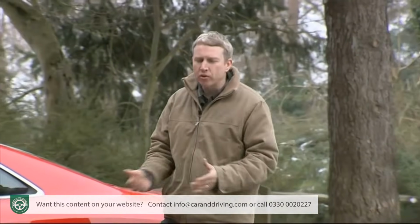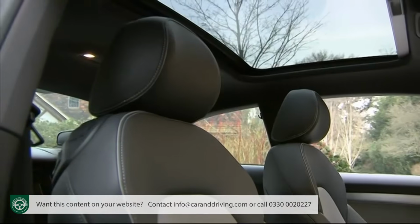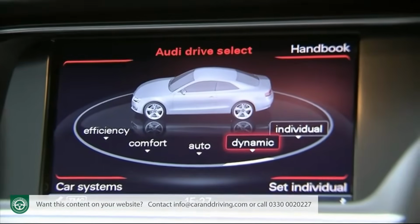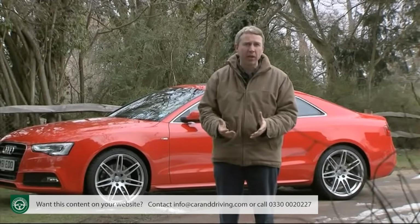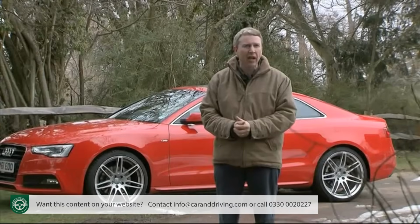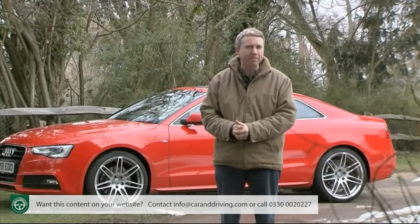Safety provision runs to all the expected airbags, anti-whiplash head restraints, Isofix child seat fastenings, and electronic driving aids for braking, traction and stability control. One nice feature that's standard across the range now is a brake recommendation system that monitors your driving reactions and will prompt you, if necessary, to stop for a restorative coffee.